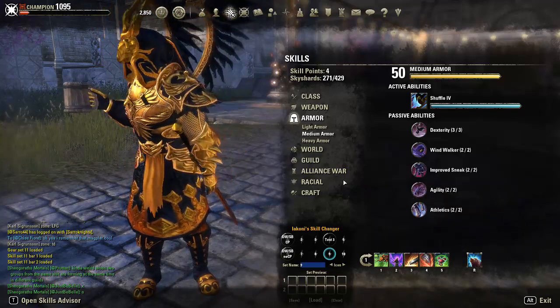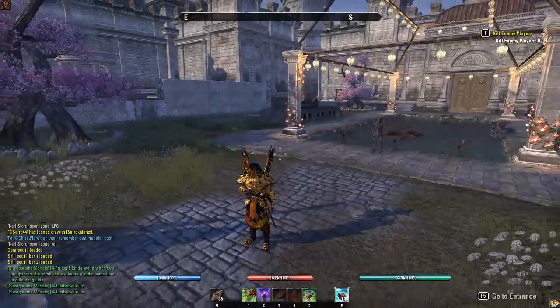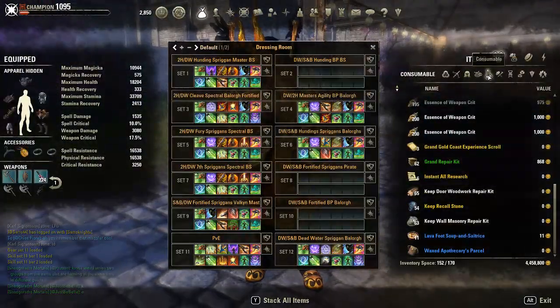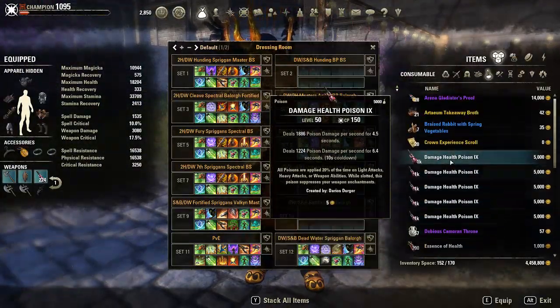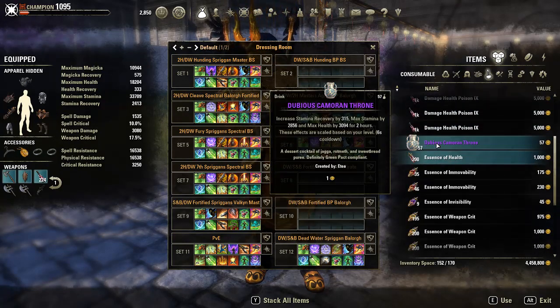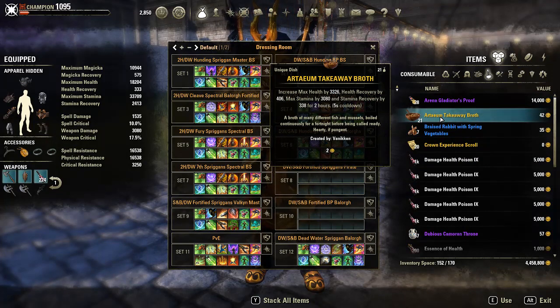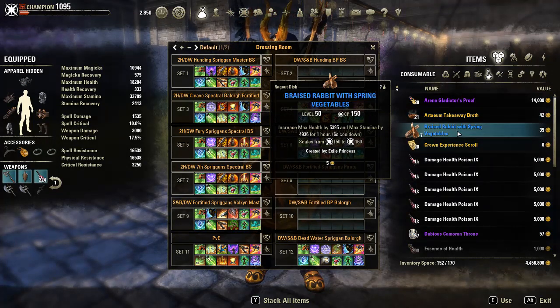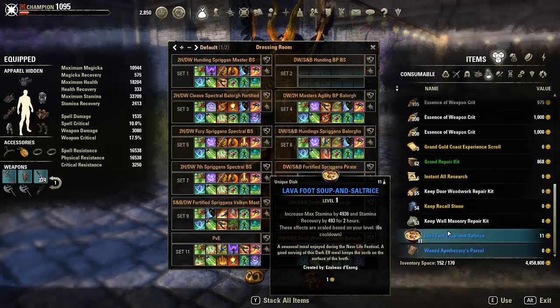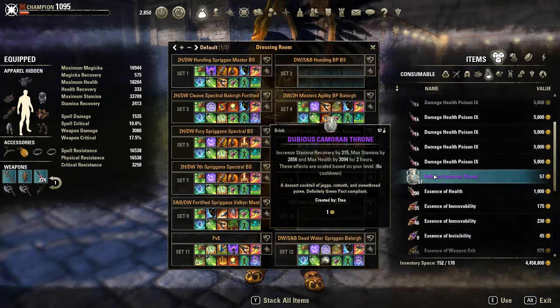Let's talk about the food. You can use two foods. I recommend using Artaeum. Artaeum Takeaway Broth is currently the best food. Dubious Camoran Throne got nerfed a little bit. So if you have the money to spend for Artaeum, I would definitely recommend it. If you don't have the money, what you can do is you can use Lava Foot. So this gives you max damage and a crap ton of recovery. I would definitely recommend Lava Foot over Dubious Camoran Throne.